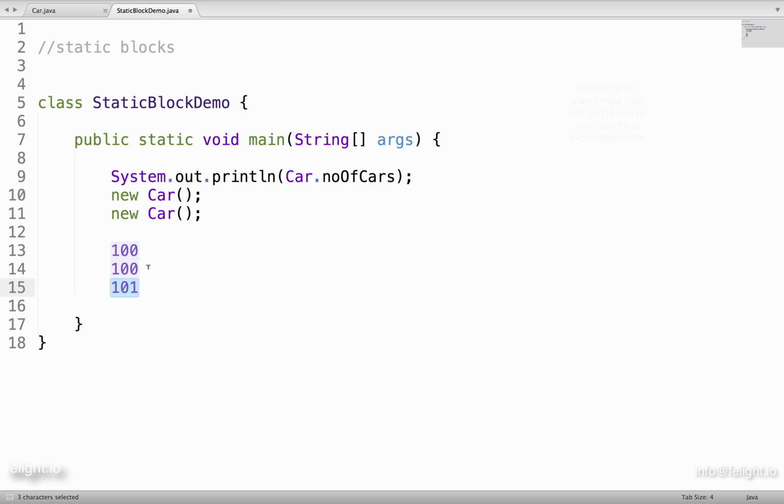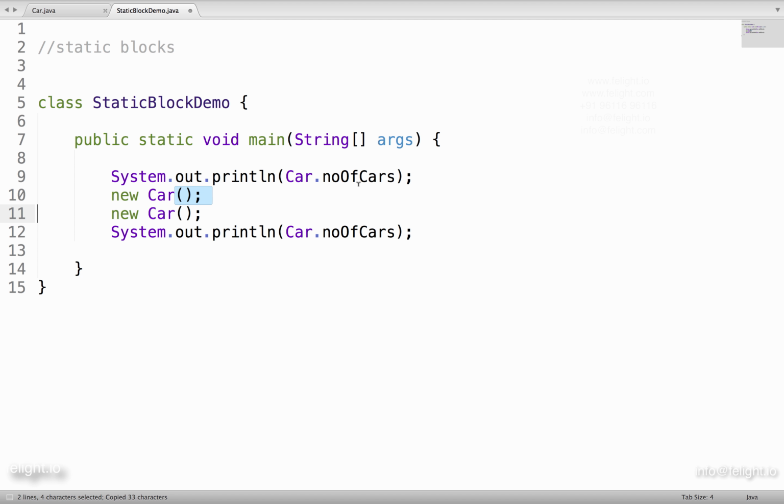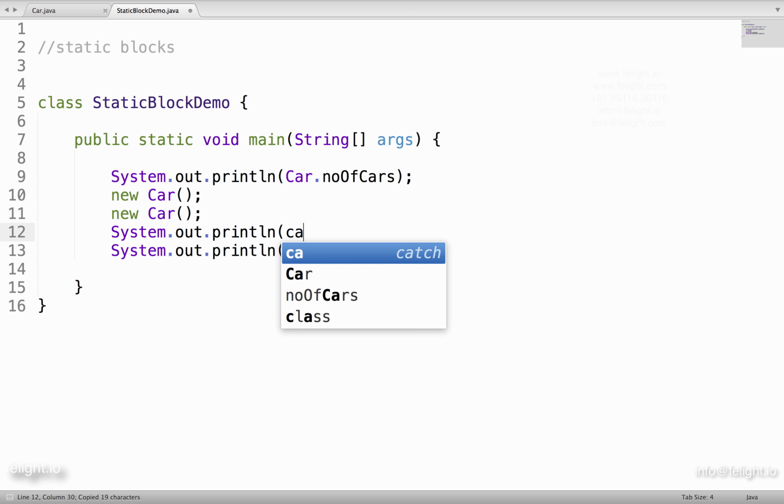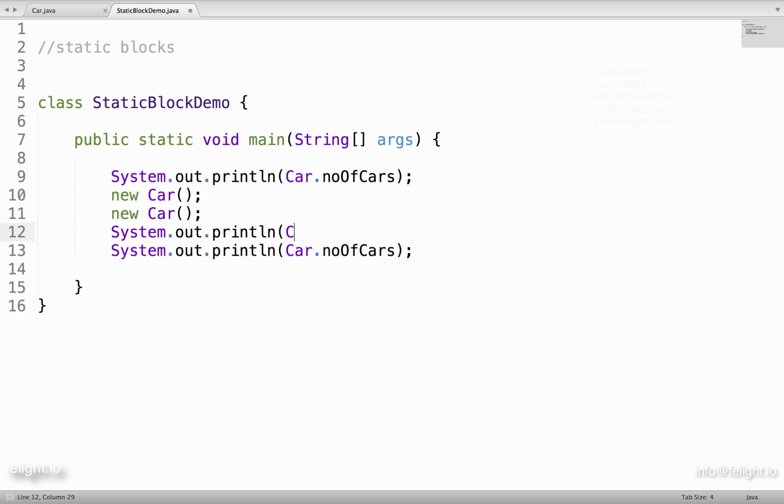But the current value of number of cars will be 102, because new objects are created after number of cars has been initialized with 100. So after this statement, if I try to print the value of number of cars again, I'll get the output as, so I just want to add one divider here.